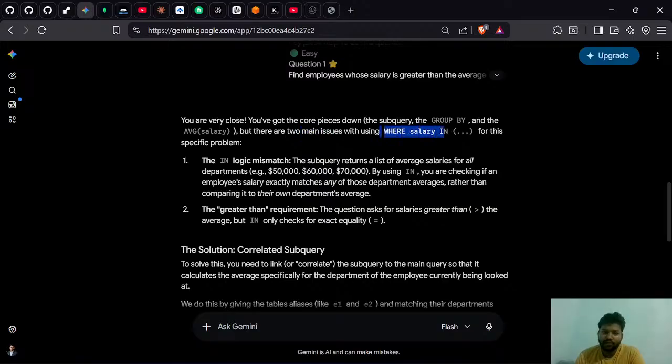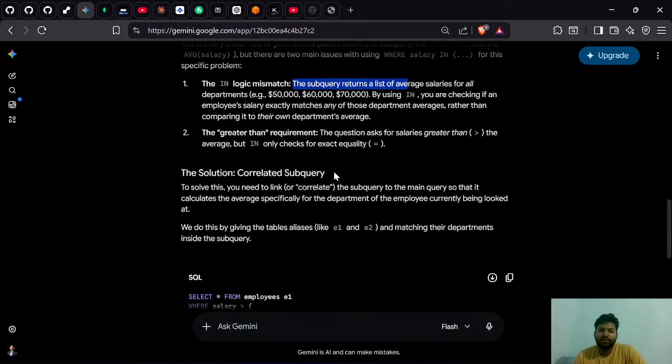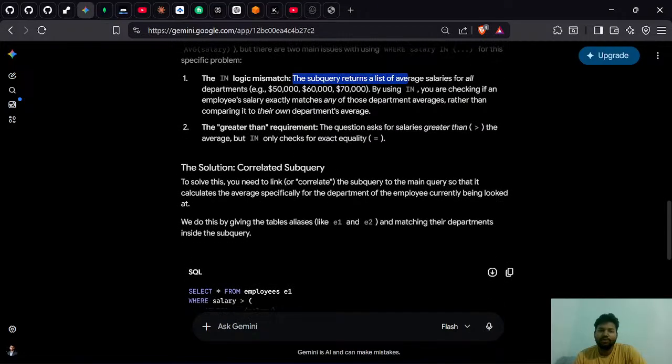Using salary IN for this specific problem, the IN logic is a mismatch. The subquery returns a list of salaries for all. By using IN, we are checking if an employee's salary exactly matches a value in the list rather than the department average. So the requirement is greater than.